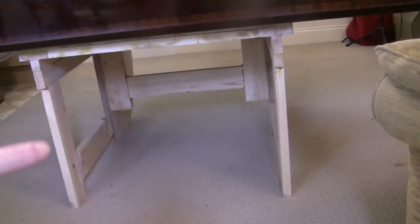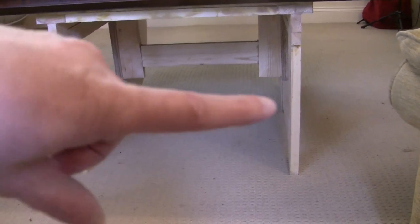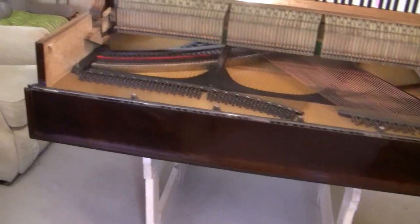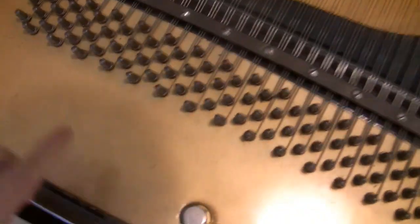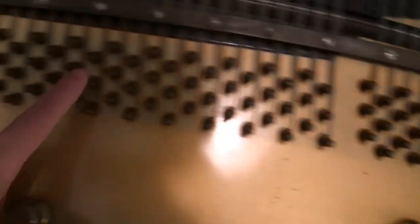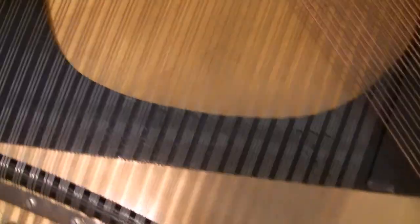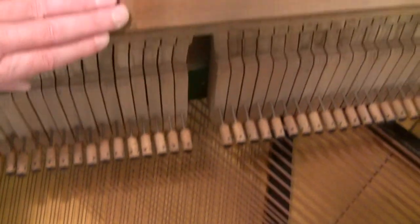All of that shelf thing was doing is literally to hold these the right distance. And those little screws I put in, there's no weight on those at all. This is at a nice height. So should I need to, one of the things I need to do is to do some work on each of these tuning pins, which means that they have to be in this position. That is a massively heavy metal frame. I'm not going to show you what the make is yet.